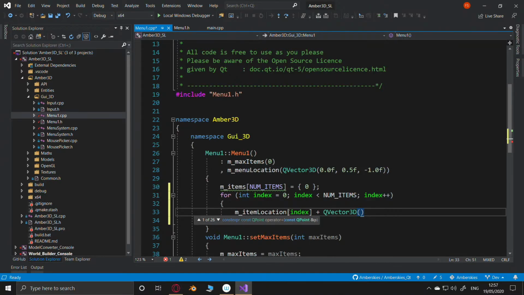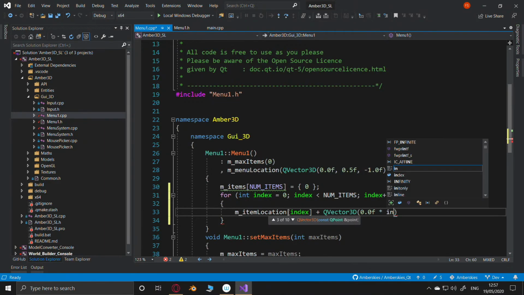Now this location is only going to change in the X direction and being positive. So the location is going to be 0.0f times index.